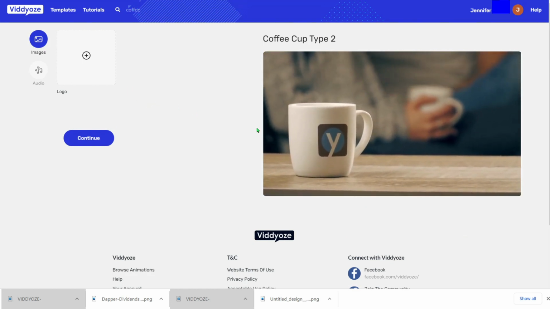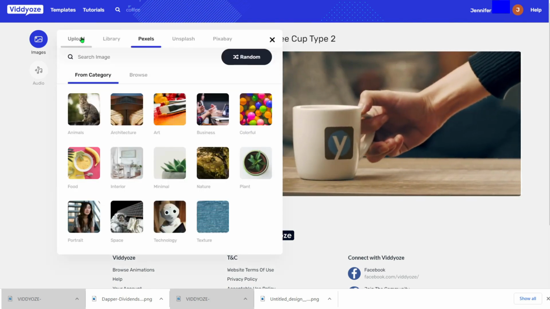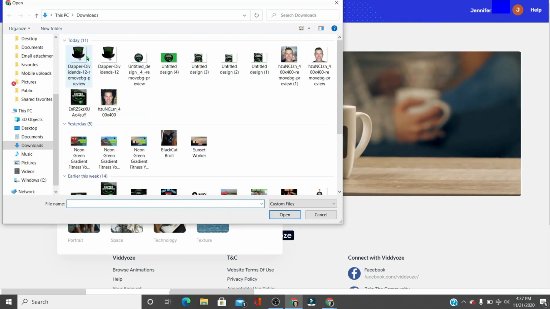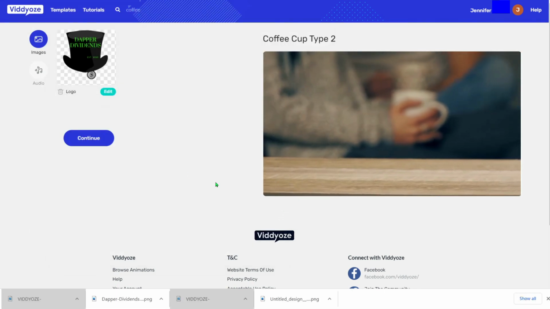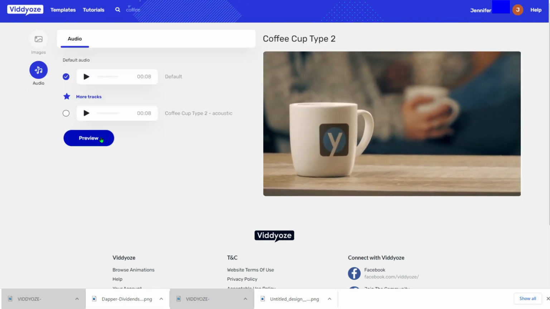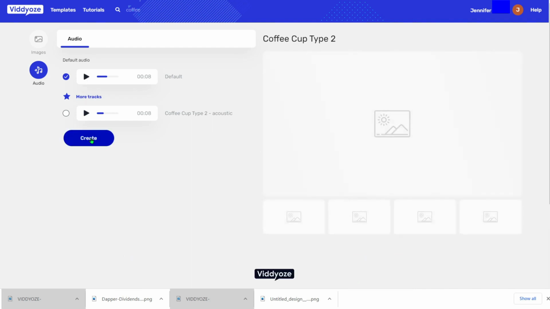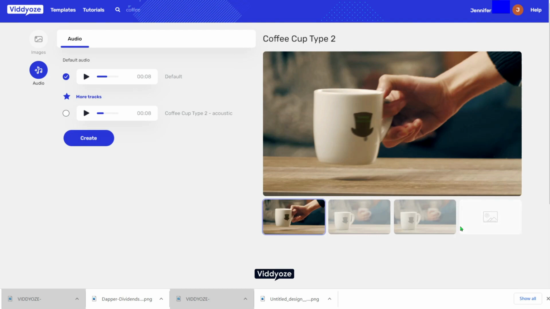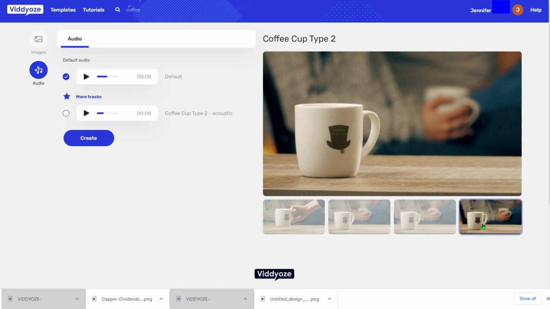Again, you have your video picked out. You get your image with your transparent background, which we already did on remove.bg. There's your checkerboard. That's how you know that it's transparent. Continue to audio, but we will stick with the default and hit preview. Again, when you see preview, you will get still frames of your video before you take the time to render. There's the first one and the second and then the last.